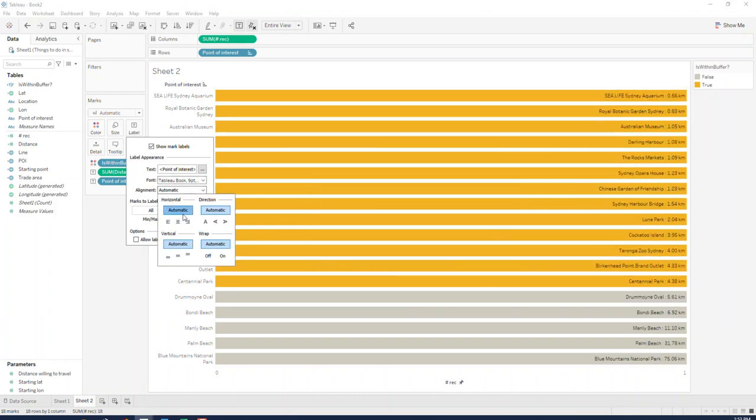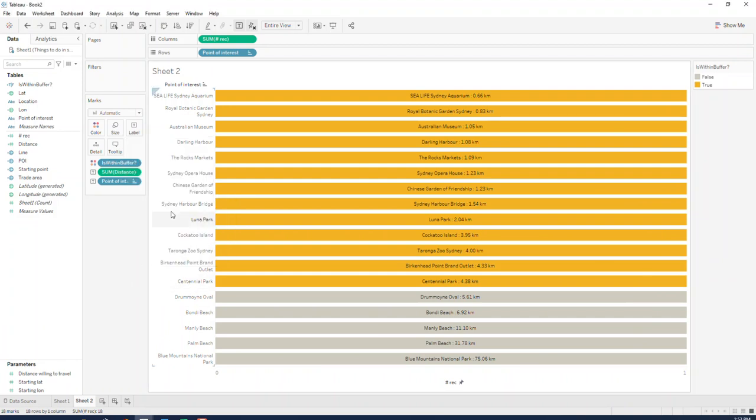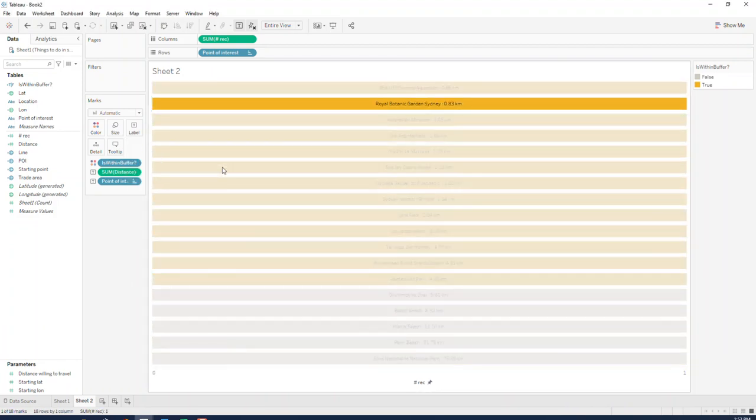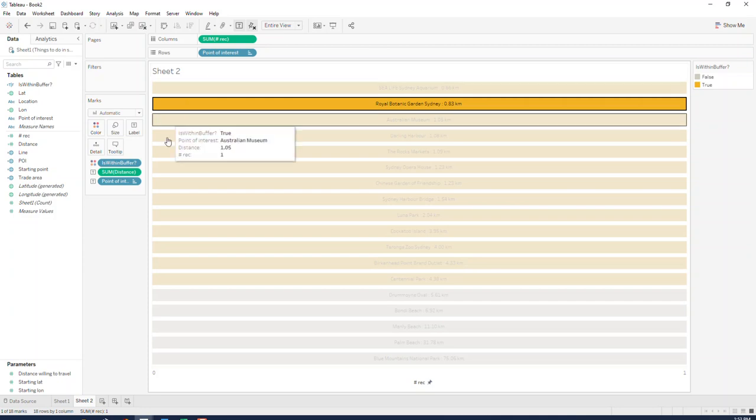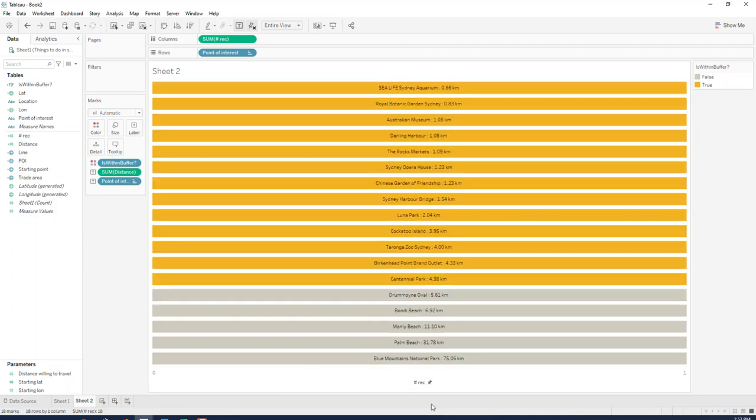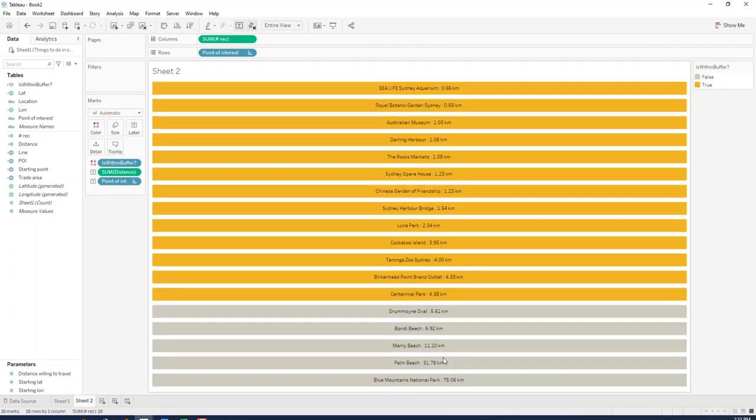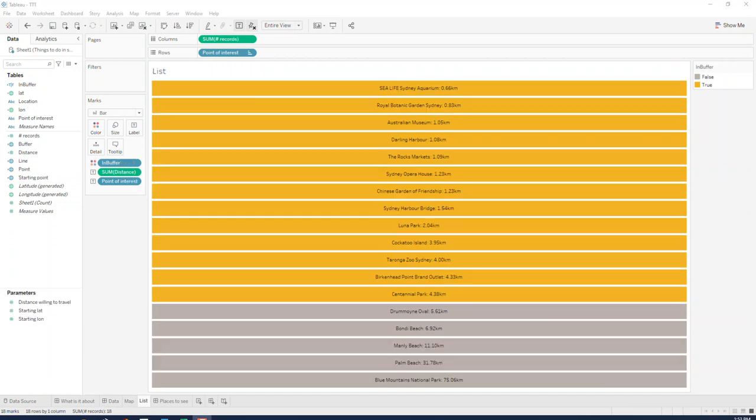And we can also put it in the middle, and then we can get rid of that. Great. We can also hide this part down here, and now that's basically our list.